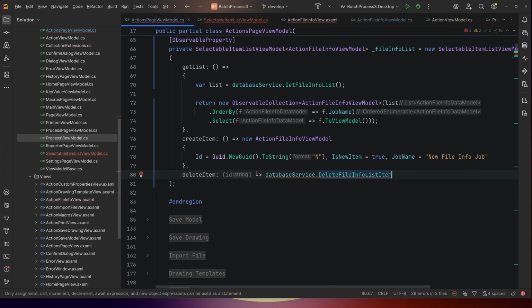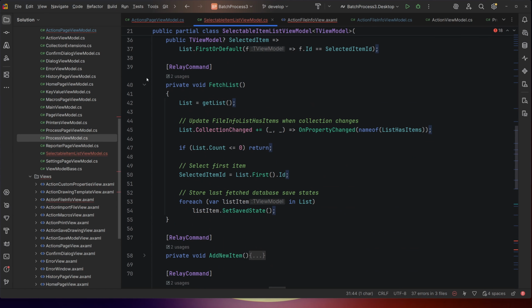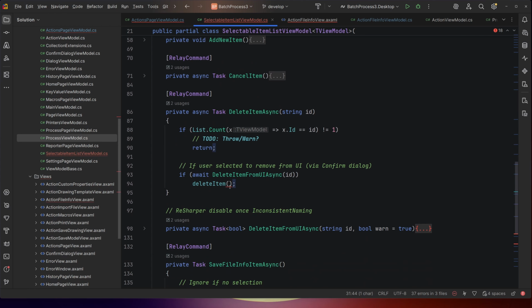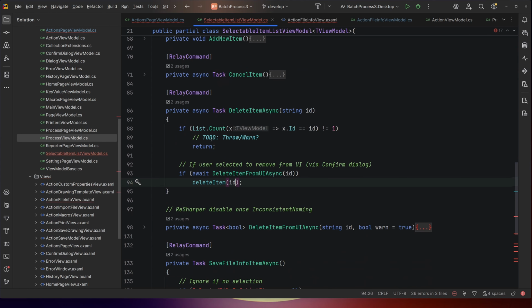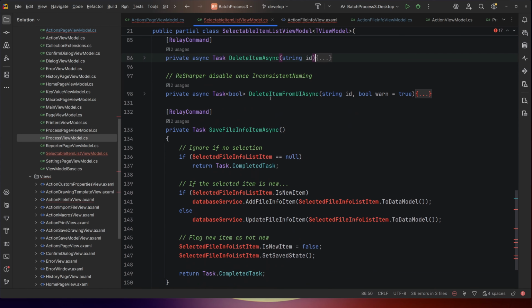We can shorthand this a little bit and just do that. Like that. There we go. So it's just an easier way of doing that, because they happen to match. The exact action string matches the method declaration there of a string. Minimize that. So delete item, pass the ID. That's that done. So this isn't too bad. I thought this was going to be a lot more painful.